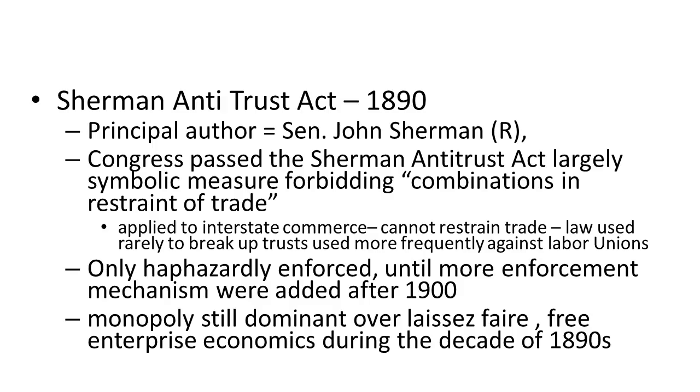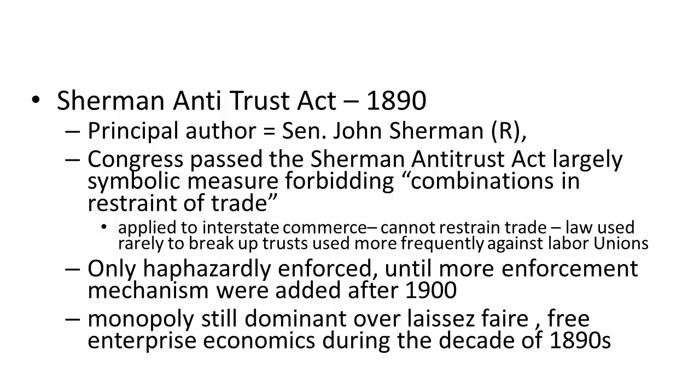One of the more important pieces of legislation to come out of Harrison's presidency is the Sherman Antitrust Act of 1890. And again, the principal author is Senator John Sherman, SWT's brother, and the act he authors is largely symbolic. However, it's going to take on increased importance after the year 1900. Now, this act draws on Congress's power to regulate interstate commerce. And what they are going to say is that they're going to forbid combinations in restraint of trade. That's any common economic bloc that somehow limits free market.